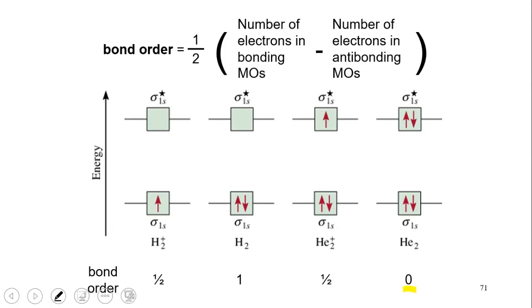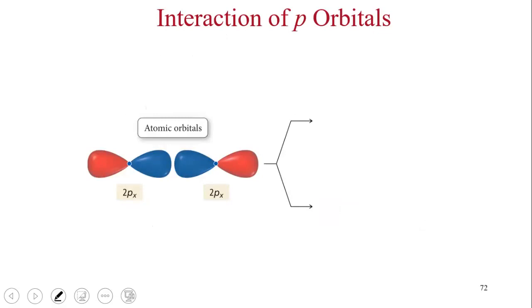Okay, now what happens when we recalculate or combine the wave functions of p orbitals? When we get to the second level, not only do we have 2s, but we have 2p. So let's do this. For the sake of illustration, since p orbitals are oriented along the x, y, and z axis, let's arbitrarily set up that the px orbitals are the ones that lie along the axis between the 2 atoms. And here you can see the lobed shapes of the 2px orbitals of the 2 atoms as they approach each other.